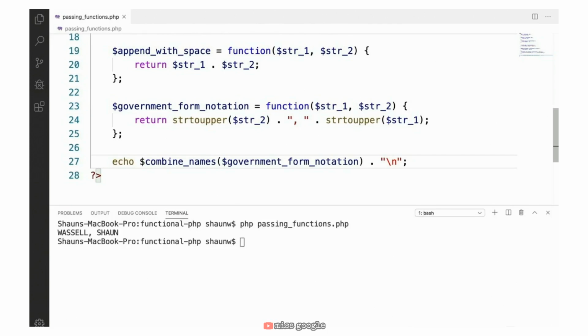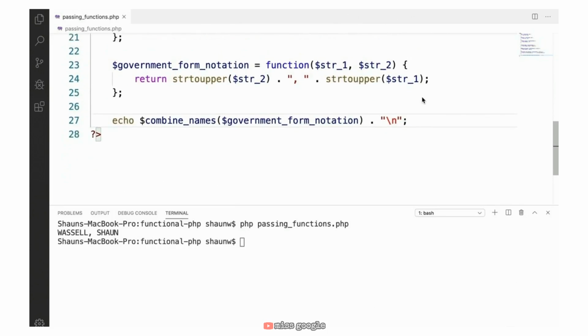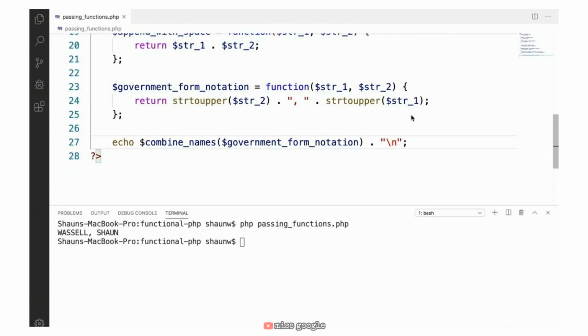So that's the basics of passing functions as arguments. But before we move on, there's one more thing to look at, and that's this. So far, we've been defining our functions separately before passing them as arguments. While for the sake of readability this is often considered a good practice, we can also pass in what are called anonymous functions. And these are basically just unnamed functions that we define on the spot as we need them. So using our existing code as an example, instead of creating a new named function for each type of combination, we could simply define it in place using an anonymous function.